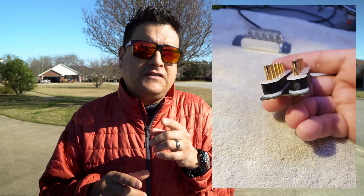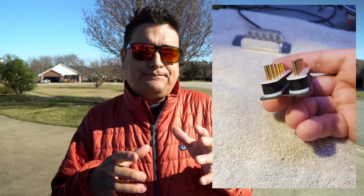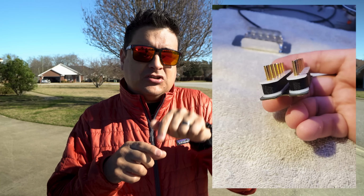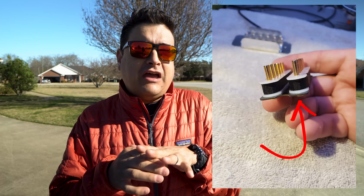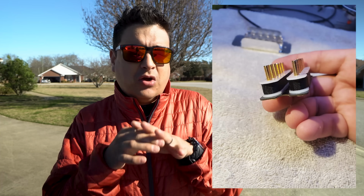Look at the construction of this. This is some vintage style parts that we use to build our period correct-ish Filtertrons. And if you notice, the screws go through this top plate, and then they go through the bobbin, and it retains everything together, and it holds everything together. It's a really weird construction in comparison to a regular humbucker.